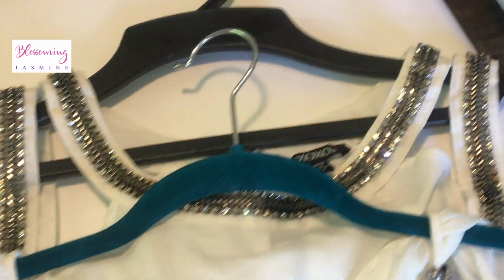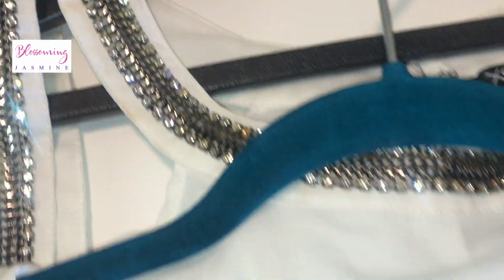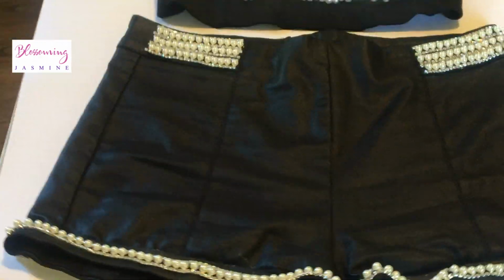I probably wear this to like a barbecue, but if I had an event that is like a lot more dressier, this shirt that I have has like pearls and stones on it, and then I have another white shirt that has rhinestone chain on it as well, which I think would be a cute look if I wanted to do something a bit more classier or formal. So I'm going to try on the pearl bustier.